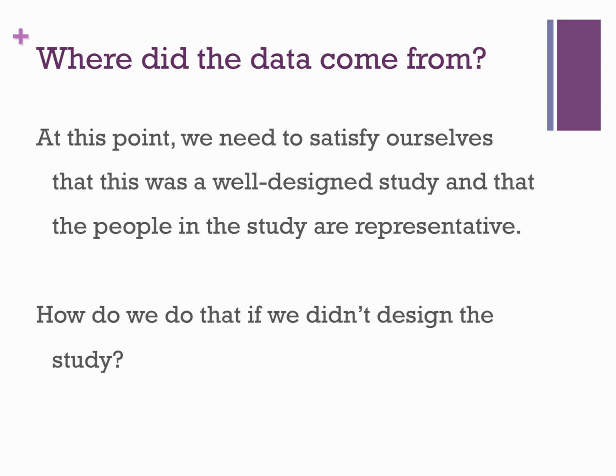So where did the data come from? You need to satisfy yourself that it was a well-designed study and that the units of observation in your study are representative of the population that you wish to make inferences back to. Making inference means you'll take the results from your current study and then apply them to the population that you studied in a broader sense.